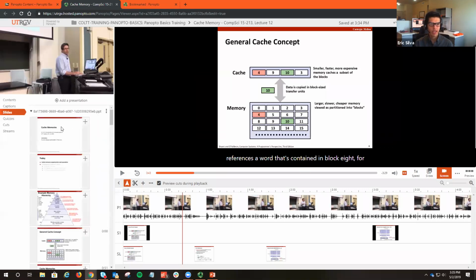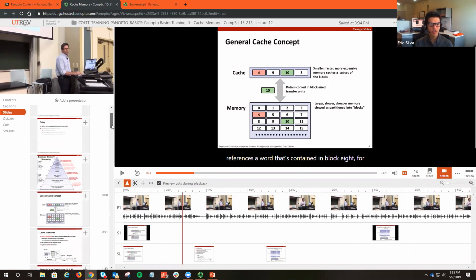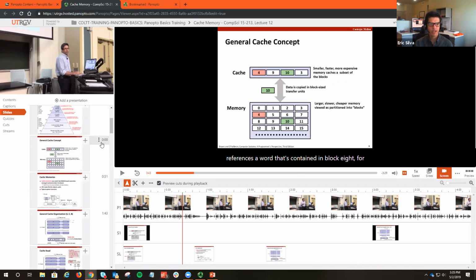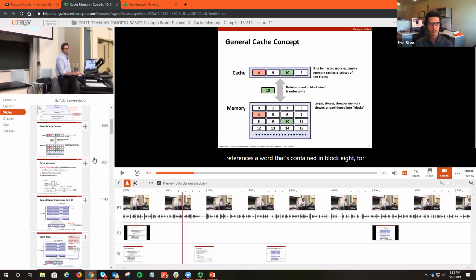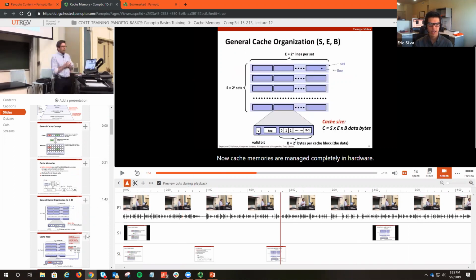The same thing with your slide deck. So once you enable to capture the Panopto PowerPoint, it's automatically going to bring in your slide deck, because this is where it's going to start indexing your content, as well as being able to identify those particular PowerPoint slides. So here you can see where these slides are tagged at minute 0, 51 seconds, and 1 minute and 43 seconds, because those were the particular portions that they were used in the video. As an instructor, you also have the ability to come and click inside and add in additional PowerPoint slides. So that way they're always in sync with what you're presenting on the screen.